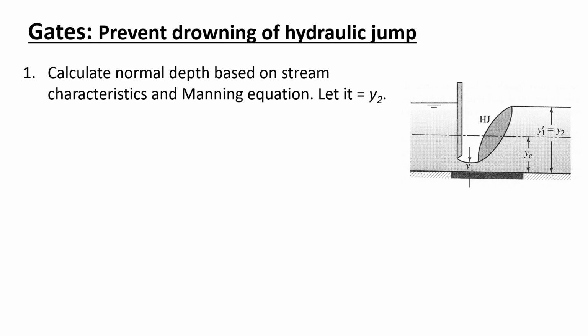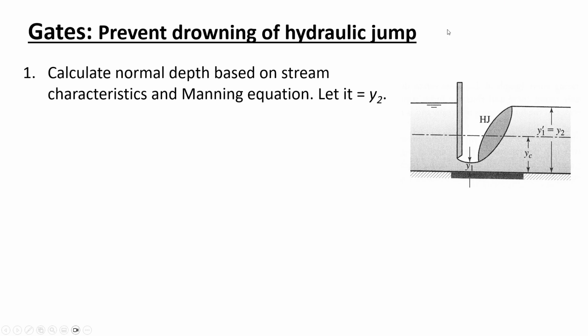So I guess one of the things we could have done in the lab is I could have been playing around with the gate to show you how opening and closing the gate changes where the hydraulic jump occurs. It happens for the same reason that changing the slope does. When I changed the slope of the flume and made it steeper, the jump ran away from me because the upstream depth Y1 was less.